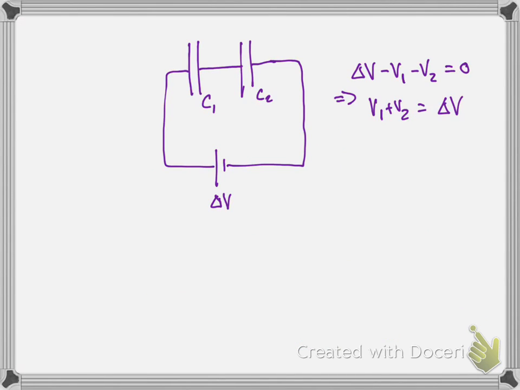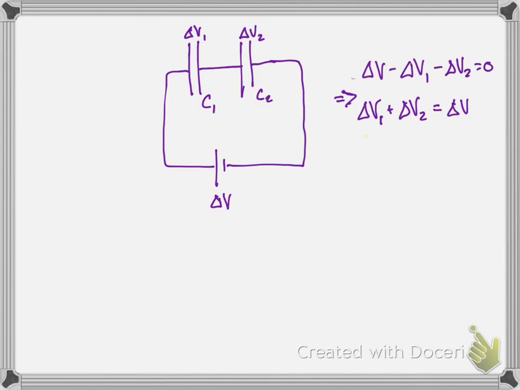So two capacitors in series: just do what we did on the previous page, but we'll do it with letters instead of numbers. Kirchhoff's loop rule tells us that the sum of the potentials around the loop must equal 0. That's the first line. The second line is just saying that therefore delta V, the potential difference of the battery, must equal the potential differences of each capacitor added up. I could have written them as potential differences, delta V instead of V, in order to be consistent. Okay, so there, I've written them as delta V's to be consistent.